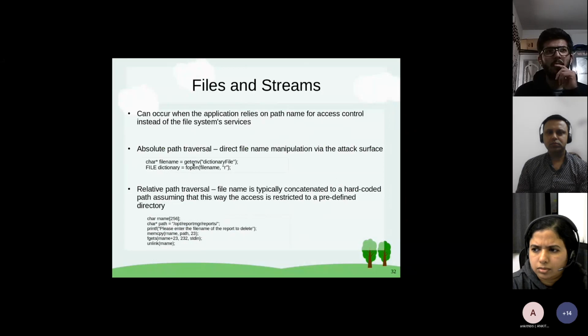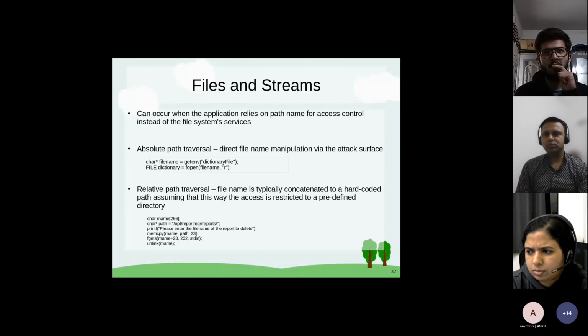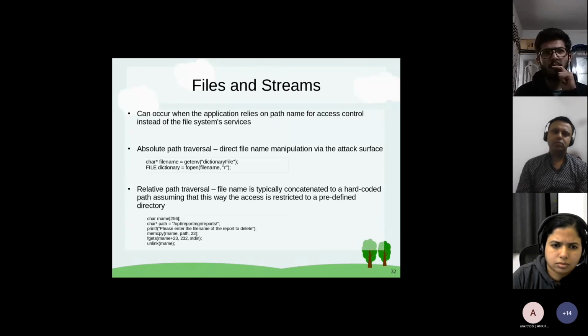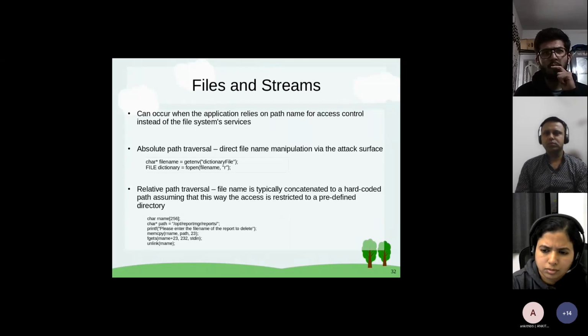And what if this dictionary file variable is set in the platform itself to some environment variable, for example /etc/passwd, right? Because this file stores various user information and it's a plain text file, this could lead you to read this file itself and expose this information.